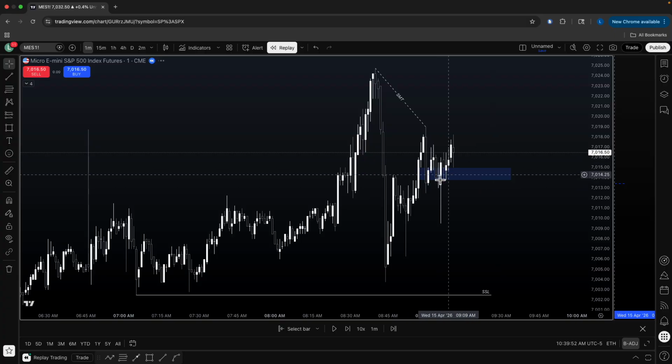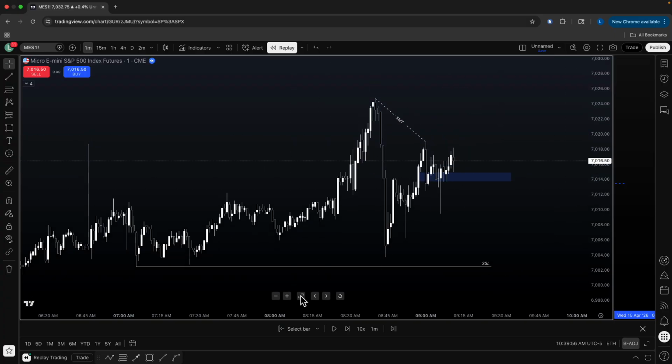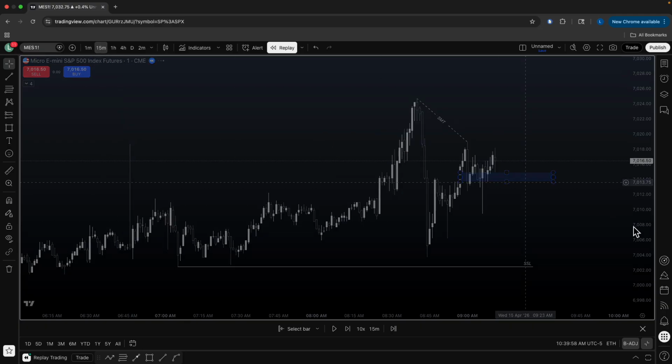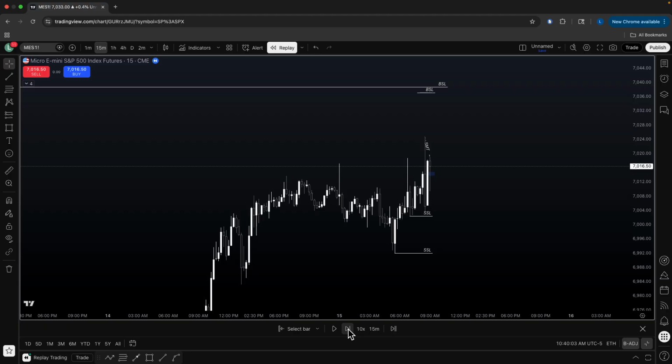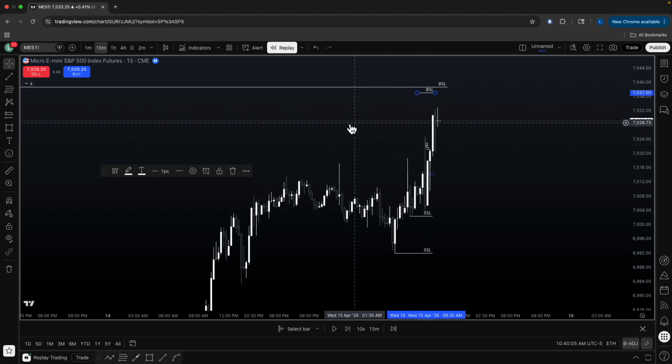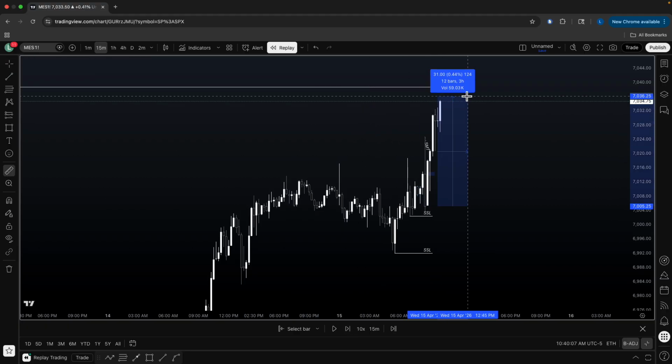But like I said, I took my entry early and I ended up getting stopped. Now, another thing that I want to say is there are going to be days like this where it looks like there's an obvious model, it looks like there's a really clean draw, and the trades just simply don't end up playing out. Now, in hindsight, like I said, why does this trade end up failing?